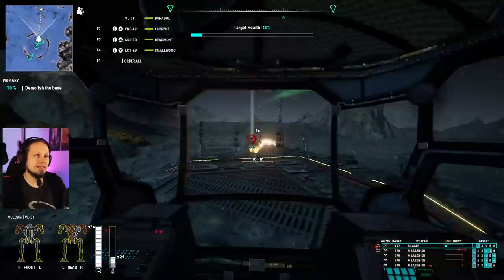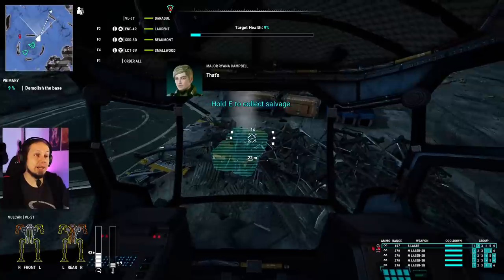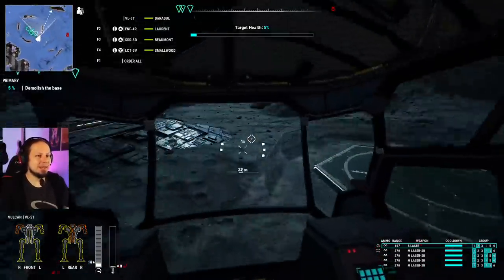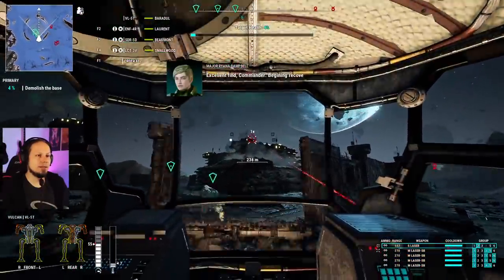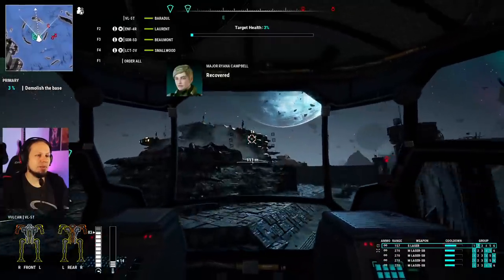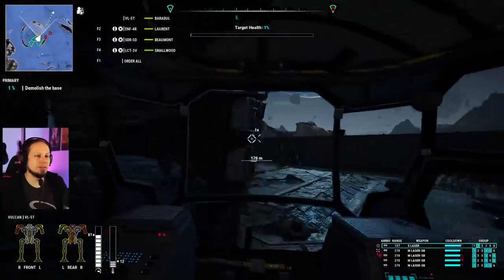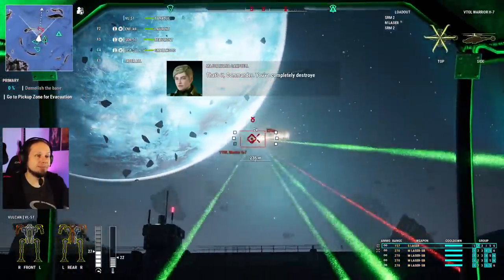10% still. Yeah, that doesn't count. Oh, did it? I don't know. We're gonna pick that up here. Look at that. Ready to start pickup operation. Free goodies. What did we get? Excellent find, Commander. Beginning recovery now. Recovered salvage: C-bills and AC-2 ammo. Okay. Nothing too crazy. But okay, I'll take it.